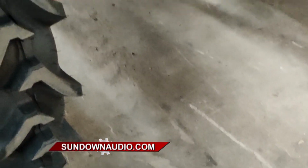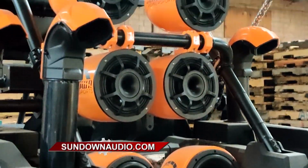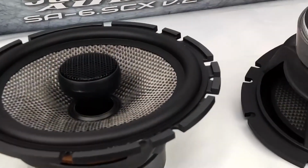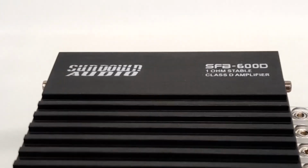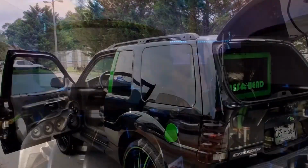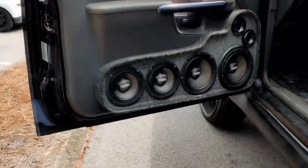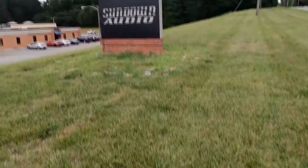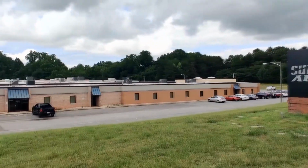We cover everything. We started off with more or less the extreme audio enthusiast type of equipment. Bass head community is what we call it, with big subwoofers, big amplifiers, but we've blossomed to doing car door speakers and small amplifiers, budget series stuff. We also cater towards sound quality enthusiasts and the big competition guys too. How are those folks doing at the competitions with your equipment? If you were to look at the leaderboards, our name is on top almost every year. How did Sundown Audio become what it is, this bass giant? Throughout the years, just through research and development, Jacob Fuller, the owner, he's extremely good.